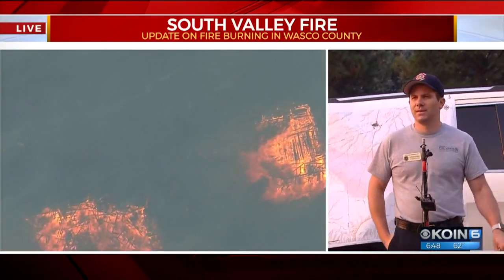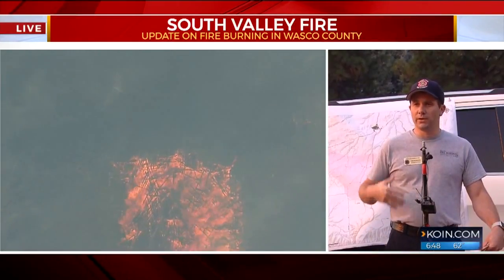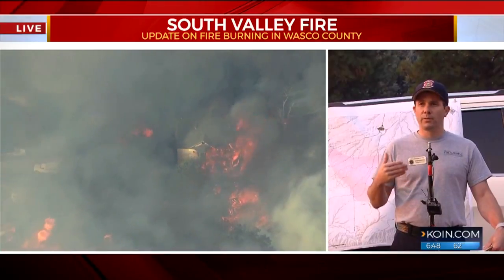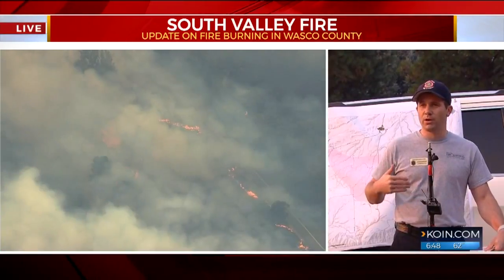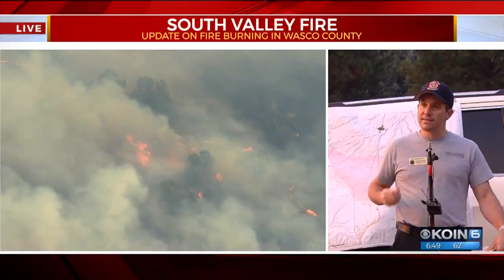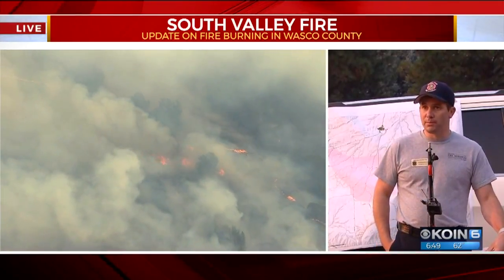For the homes that are being burned, what kinds of things are the crews doing? Yeah, so what they're going to do is first go out and triage structures and look at what defensible space they have. Then they're going to be working to either do a back burn out from the structure or clear out brush and debris. They're going to try to make that a fire-safe home, so that if the fire does move that way, it's got the best chance of being protected.